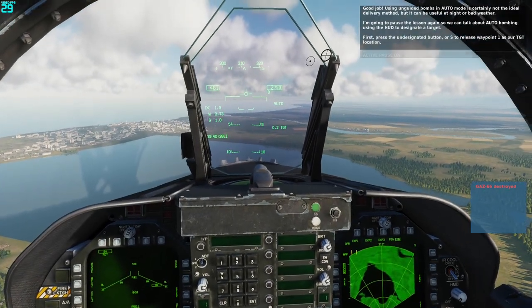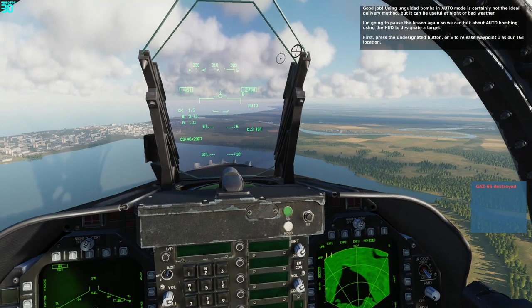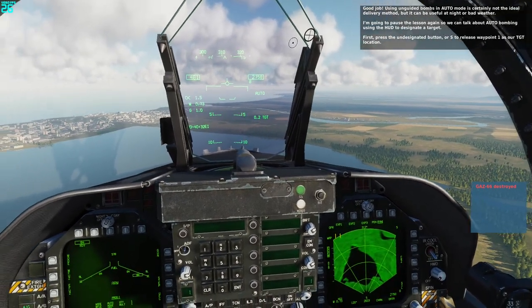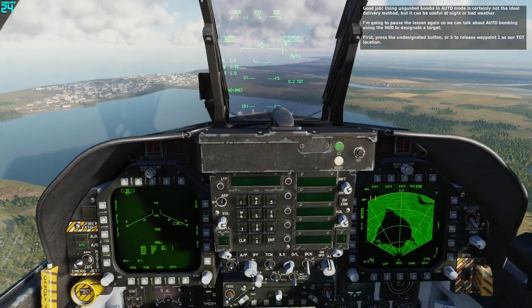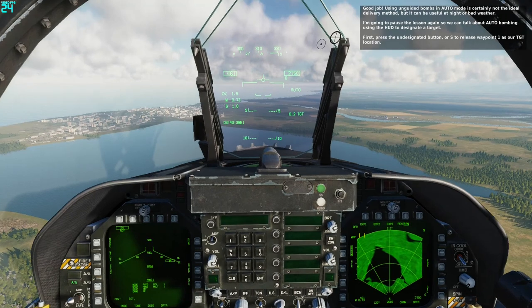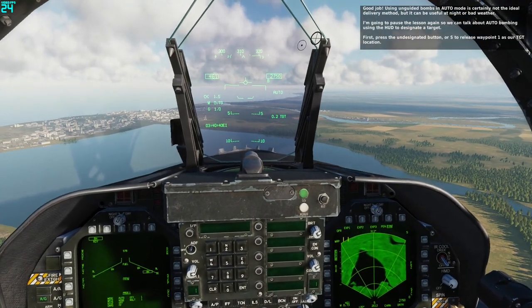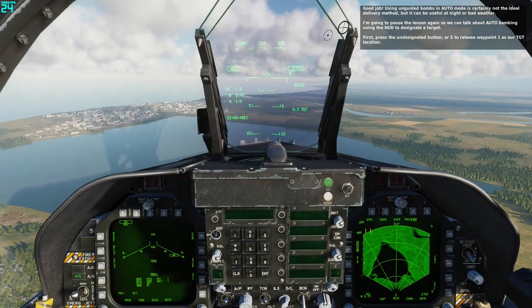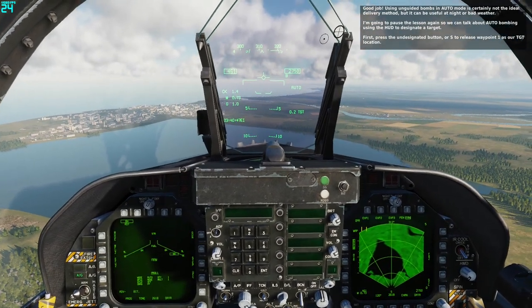Good job! Using unguided bombs in auto mode is certainly not the ideal delivery method, but it can be useful at night or bad weather. I'm going to pause the lesson again so we can talk about auto bombing using the HUD to designate a target. First, press the undesignated button, or S, to release waypoint 1 as our TGT location.